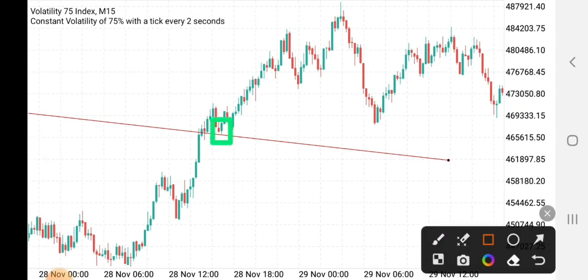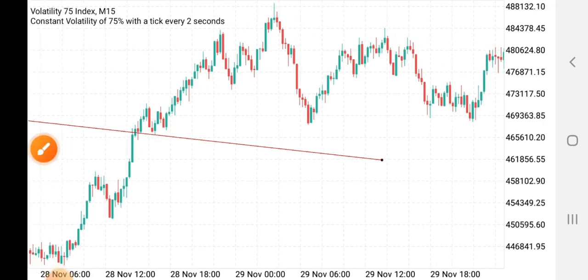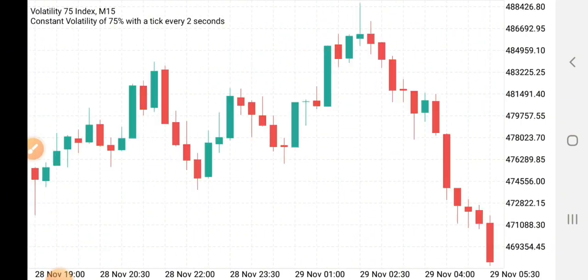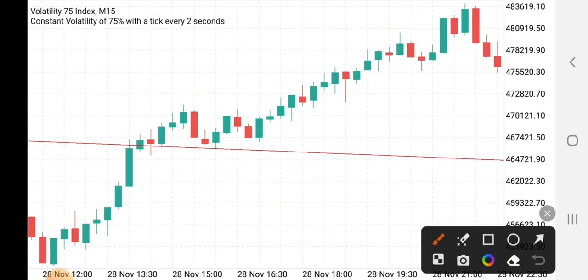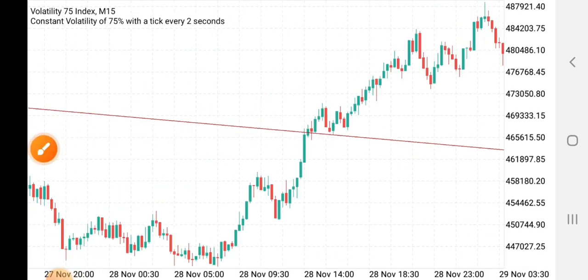You're waiting for a bullish engulfing at a retest. So when the price retested that zone, you make your entry using the bullish engulfing candlestick. So instead of selling, you are buying. At the close of this candle right here, you have to buy here. So that's how simple this strategy is.